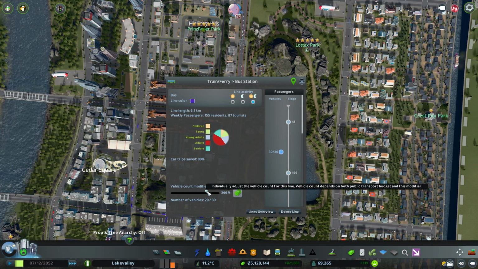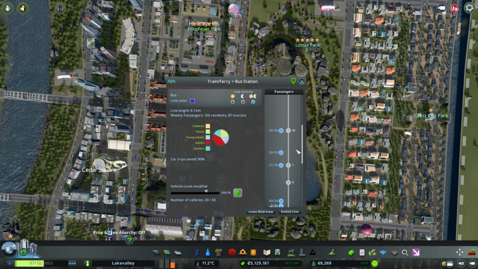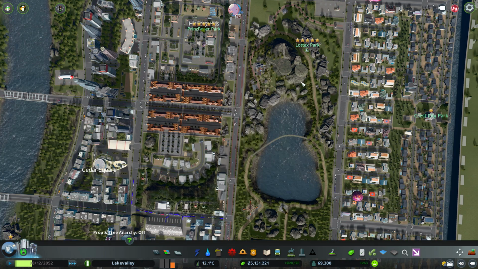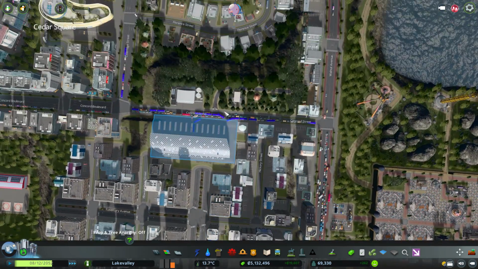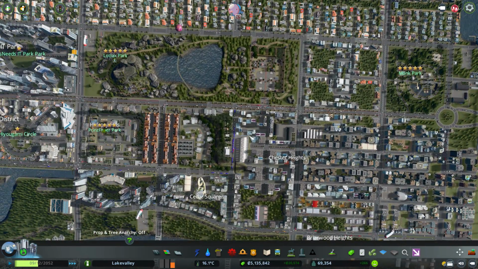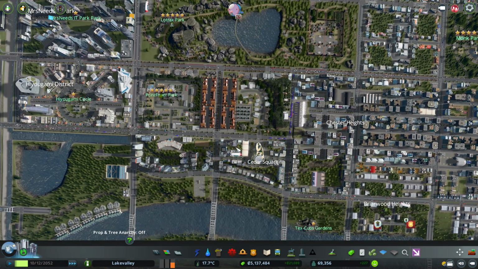So if we add another 10 buses, they take 30 each. That's another 300. Over time, that will put a dent in that. But that is like the worst place to have a bus station, on this really busy road. So I'm thinking we need to move that somewhere.